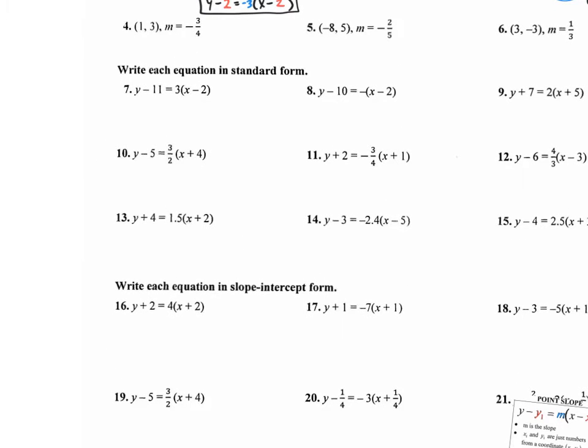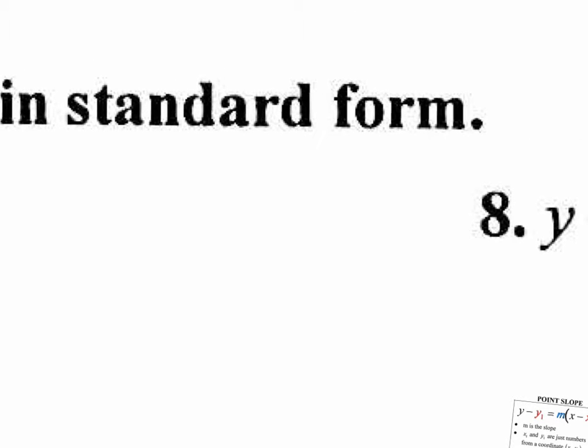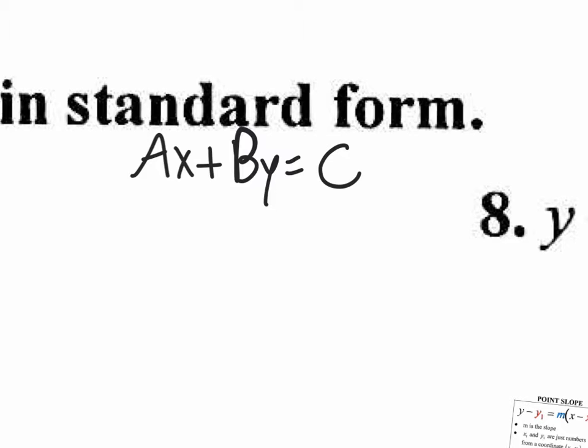It says write each equation in standard form. A lot of us might have forgot what standard form is. It's in our notes. What is standard form? It's capital AX plus capital BY equals capital C. And why do I say capital A, capital B, capital C? That way it'll help you remember that you don't want fractions and you don't want decimals. You want nice numbers that are either positive or negative, but like maybe a 5x with a -2y and a -6, or maybe a 3x plus 4y equals a -10, something like that. That's standard form. And again, you want your x's and your y's on the left side. You want your number by itself on the right side.